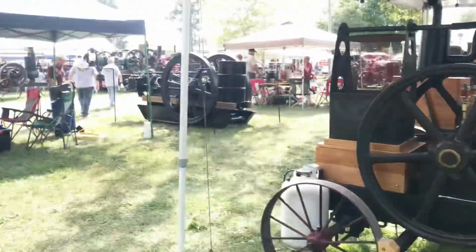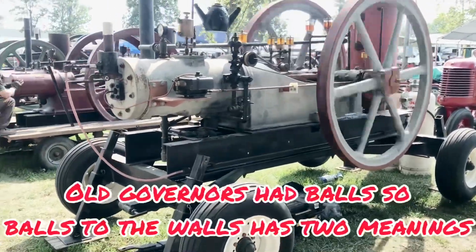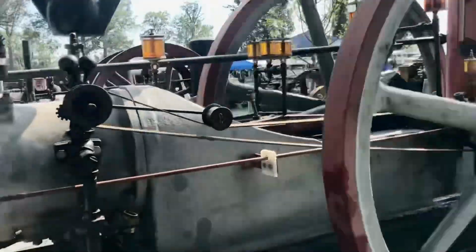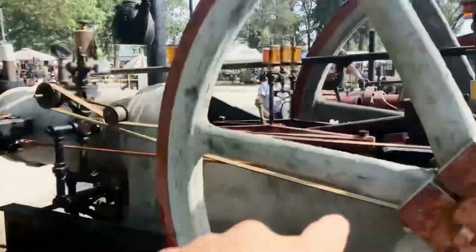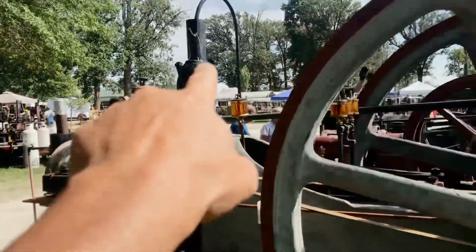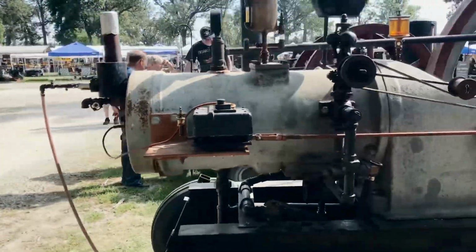We got one not running. We got a couple of them here running. These guys are running on propane. They're running all kinds of different fuels. They're not real particular. They've got a governor right up here that watches the speed. That's the governor up there. It's hard to see, but there's a little big oiler right in there. We've got oilers up here. Keep all these oilers full to keep this guy running. There's a spud spot. They use the height to get it lit up. Got one big piston inside.